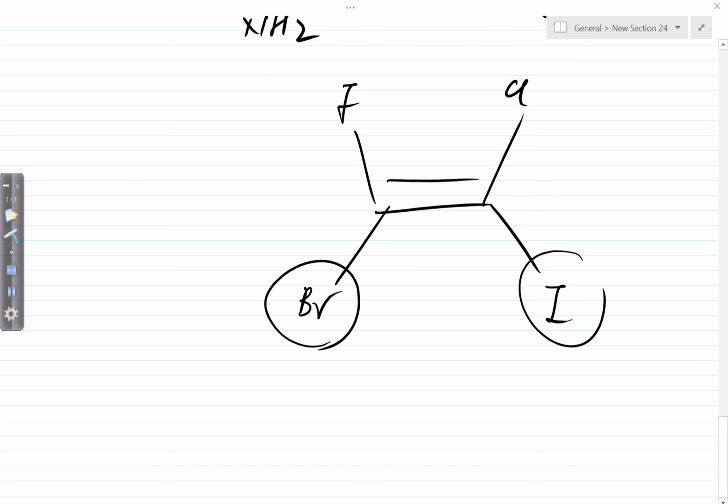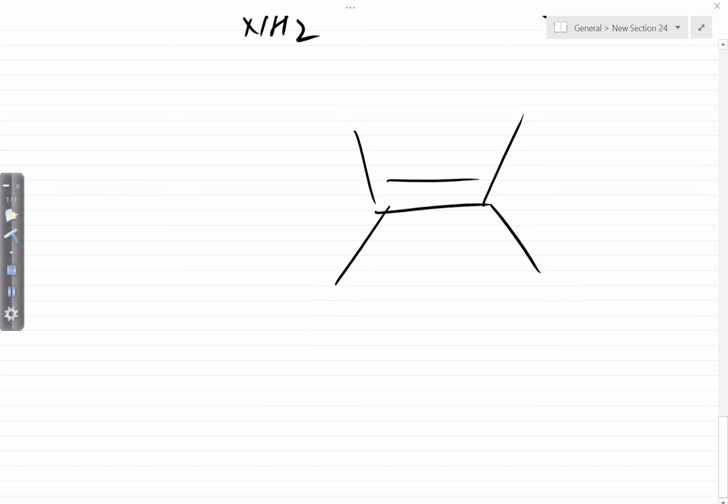Second rule, if the two atoms are identical, then look at the atoms directly attached to them, right? In other words, if let's say all of these are carbon, carbon, carbon, carbon, we cannot use the first rule. We look at the second rule, which is the next one that's highest. For these two, there's nothing. For this one, it is carbon, carbon. So now it's trans. Very simple. Yeah, this is how you compare cis and trans.